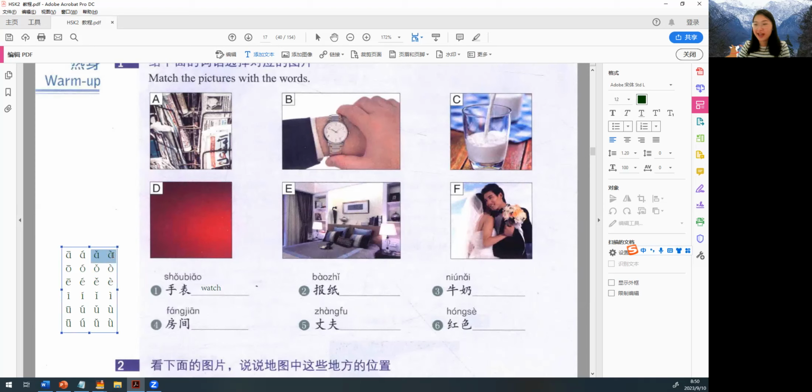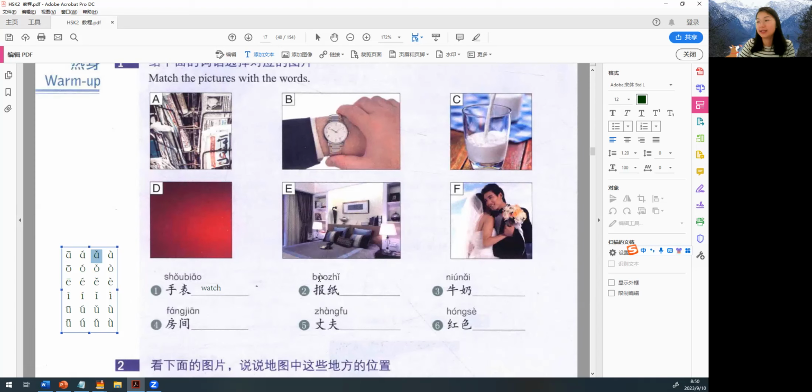Here, it will be the last tone. If we don't know immediately how to pronounce the second, the third, or the last tone, we can always start from the first one, and go on to the correct one to find out which tone is the correct one. Like this one, if I just started to learn Chinese, I cannot tell immediately how to say the fourth tone.